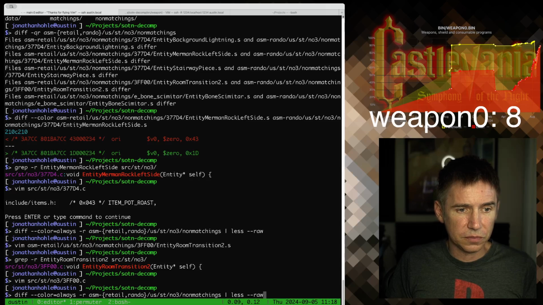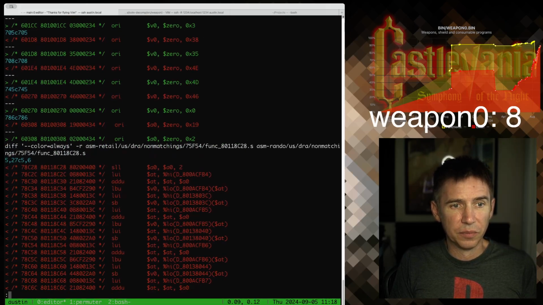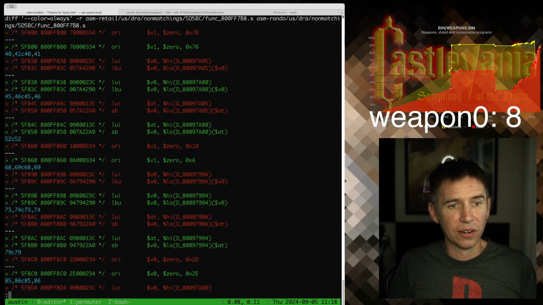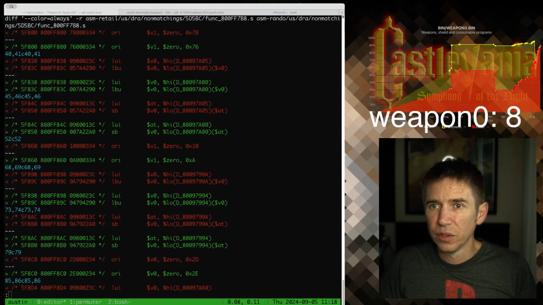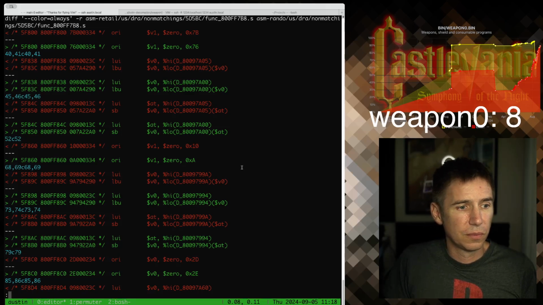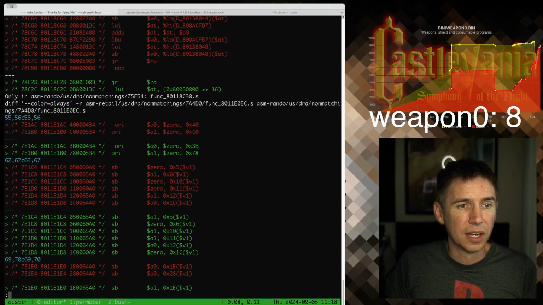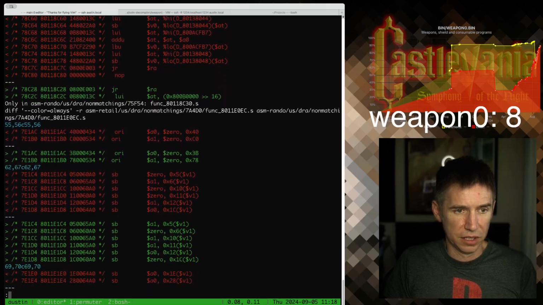I want to look at the ones in the main game engine. So in this Dracula game engine, this is one that stood out to me. Most of these others are either swaps of memory addresses, or they are just constant values that are switched, so items most likely. But in this case, there's actually a significant amount of code that changes between the two, which is somewhat interesting. Let's see if there's any others that are like that.